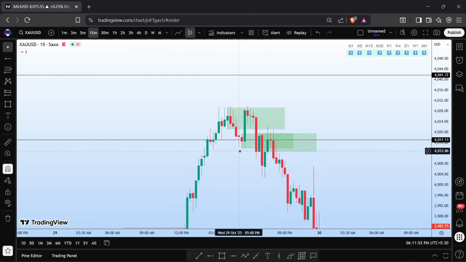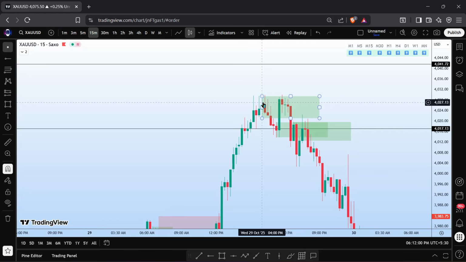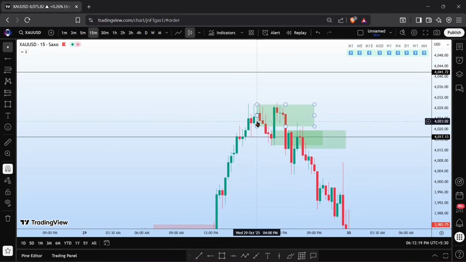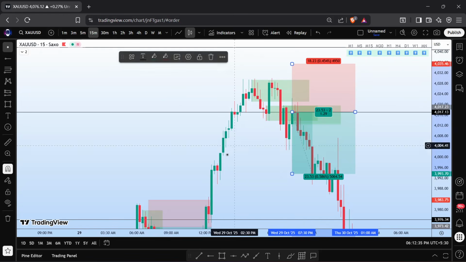So what it is telling me, okay, there is no rule. I'm not gonna say that once price goes above the resistance, we can't look for the sells. You can do that because this is a daily level, and price can go a bit far away from the levels before returning back. So all you have to do is wait for price to come back to the level and look for the signals. In this case a sell signal was given, and you can look for the sells. There is no rule saying that once price goes above the resistance you can't take it. No, that's not the case.